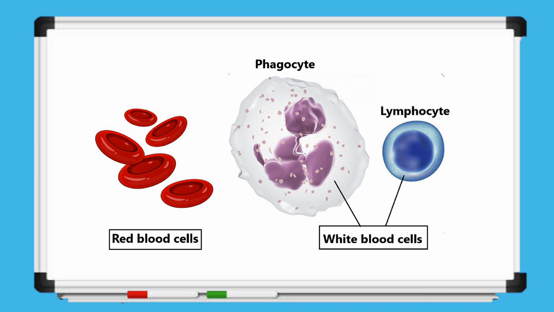The second type of white blood cell we focus on is the lymphocyte. These cells are generally smaller and have a very large, round nucleus that occupies most of the cell's interior. Only a thin ring of cytoplasm surrounds the nucleus. This structure supports their role in specific immune responses, such as producing antibodies and recognizing infected or abnormal cells.